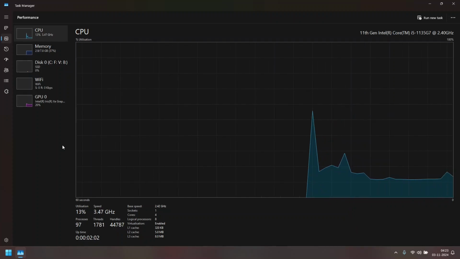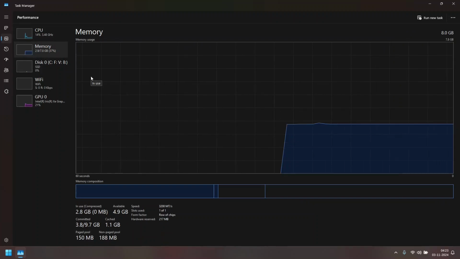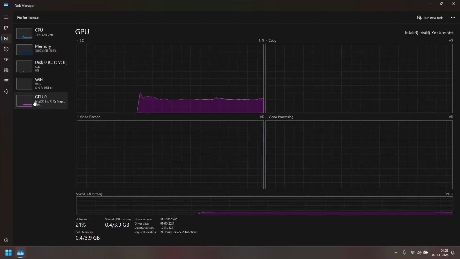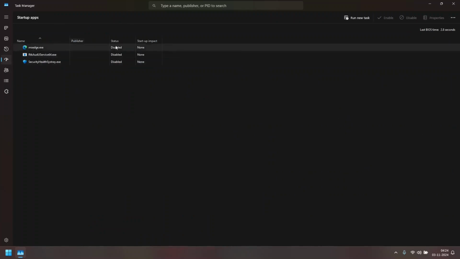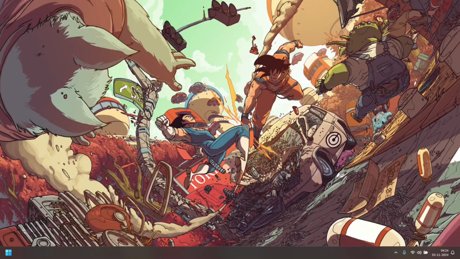We came down to 97 processes, and for the memory we are only consuming like 37% of our memory, so that's quite nice. So even with OBS Studio running in the background, we are only consuming 37% of our memory, so that's quite nice. Make sure that you disable all of the background applications that auto run. You don't need these. So that was it, and that's how we can debloat our PCs and make them run super fast.